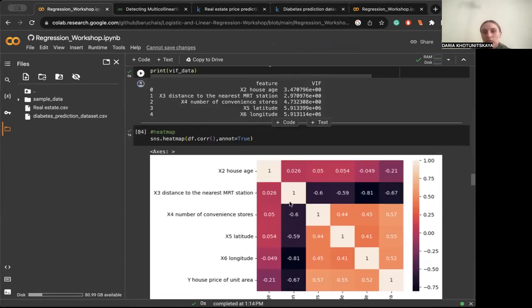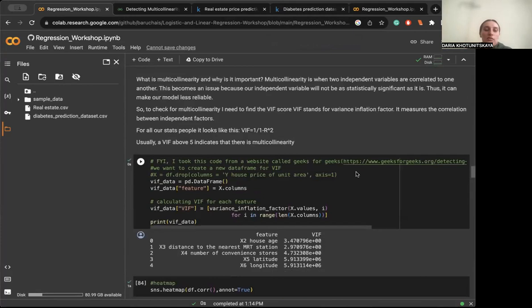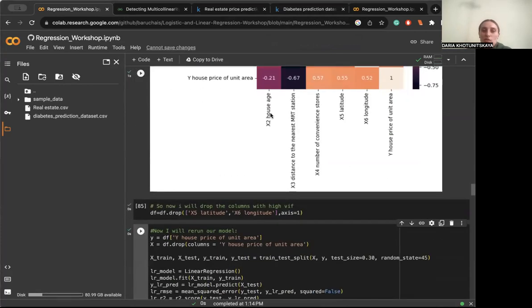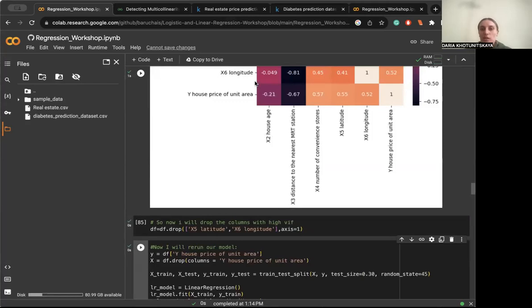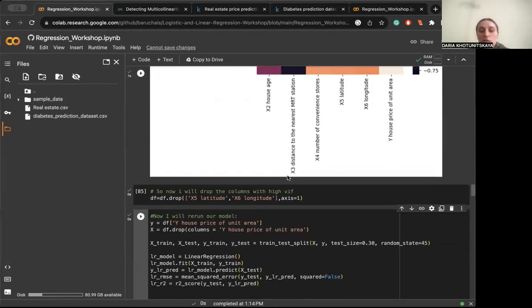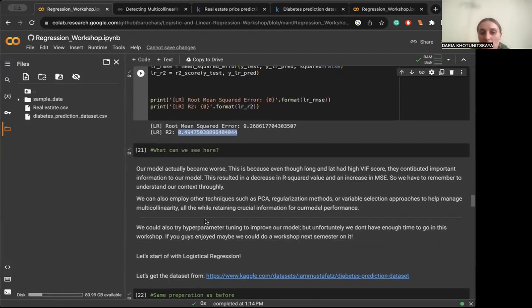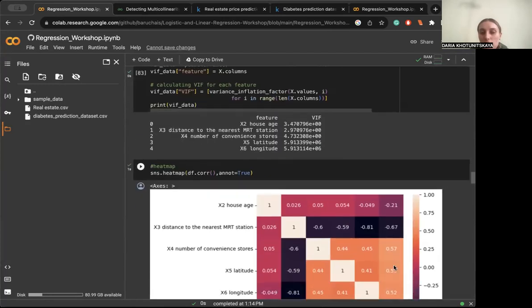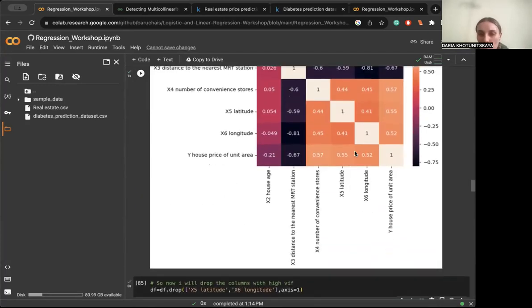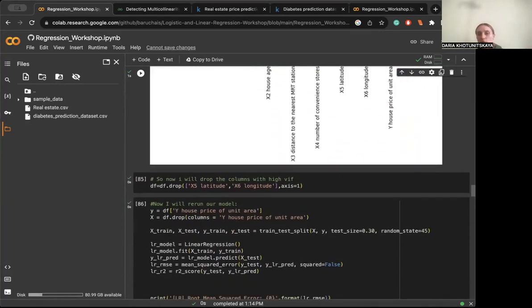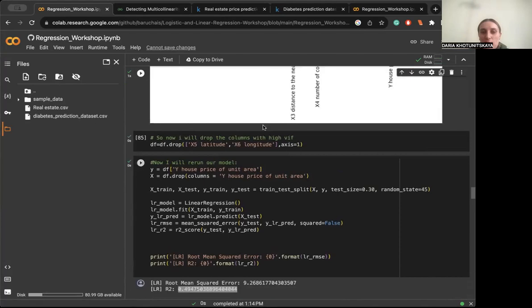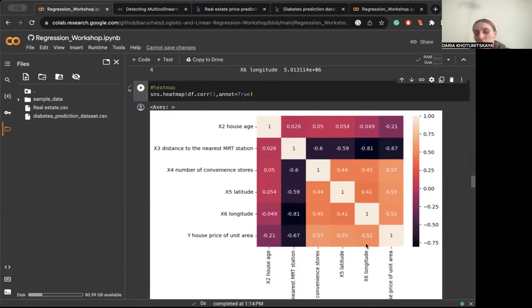And so the two reasons why it could be are that our model did rely on those features to train on, but as I said before, we don't want our model to overfit, and it could be an issue with those specific features. So you can definitely leave latitude and longitude in, because over here we can see that they are correlated with the house price, but they also are highly correlated with one another. So you have to see the pros and cons of whether to remove it or not. In this case, I probably wouldn't, because they are both distance features, so that's probably why they're highly correlated.